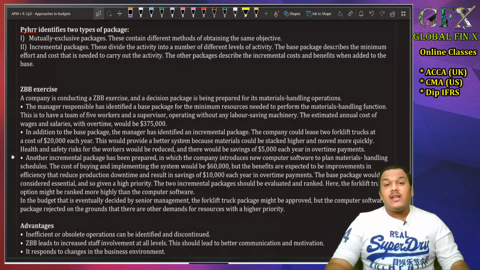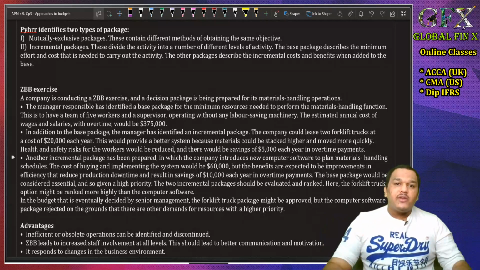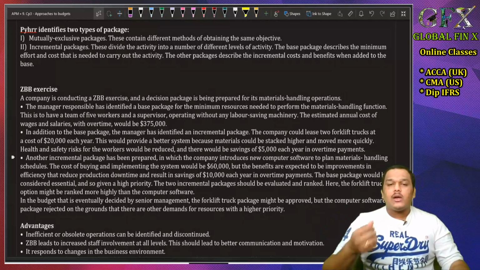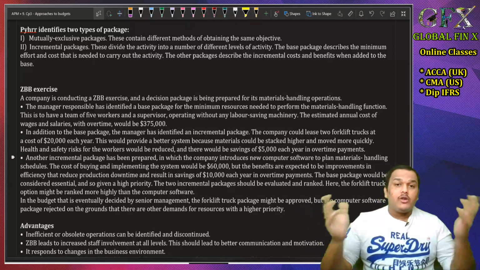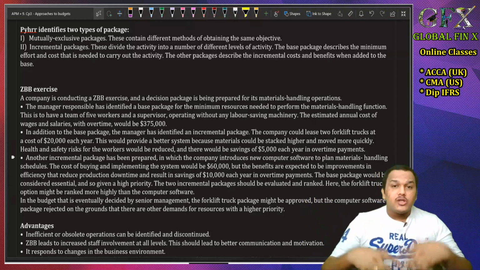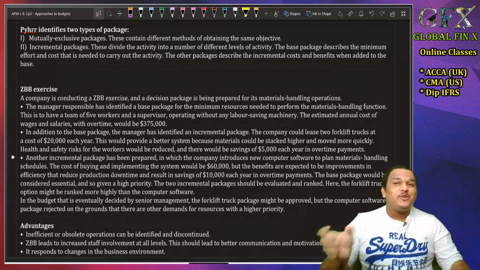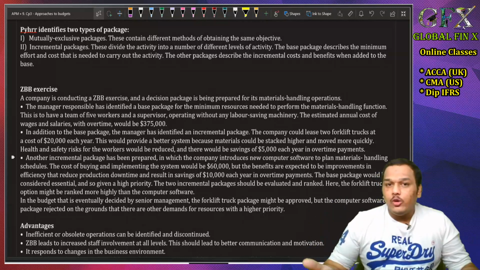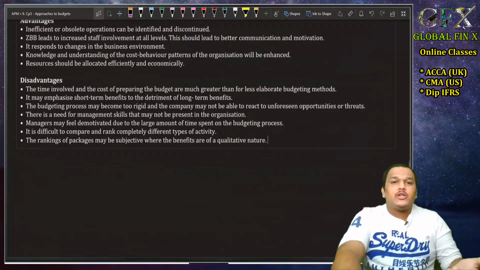But there are some things, for example, a budget that needs to be introduced where we will plant trees around the factory. What is the benefit out of that? The benefit is not productive, it's not quantitative, it is qualitative. Planting trees nearby your factory will enhance the oxygen levels. It will absorb the carbon dioxide. They will reduce the pollution. They will increase the chances of rain. Your employees' health will be improved. These are all qualitative. You cannot measure these things. So how will you evaluate the cost benefit analysis? You cannot do that, or it will be judgmental, or it will be subject to bias as well.